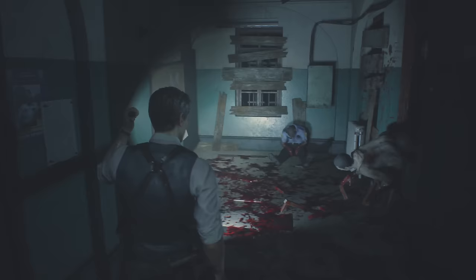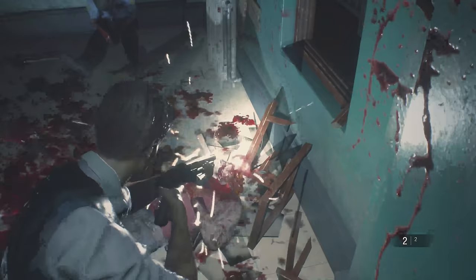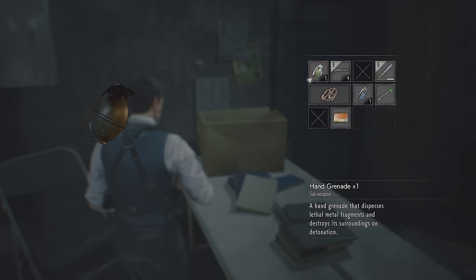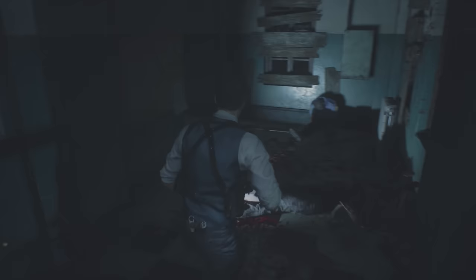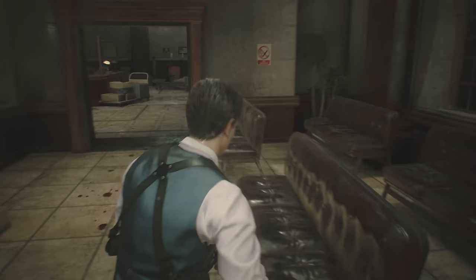So next, we're going to unlock the door. We're going to wait for this zombie to pop through. The reason why I want to shoot that zombie is because whenever we grab the grenade and the jack handle, we have no idea when Mr. X is going to pop through. So he could pop through now, or he could pop through later. And if you hear his footsteps, then that's about when you want to start going back through the library.